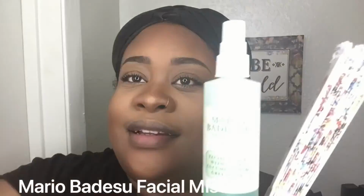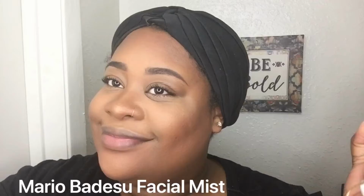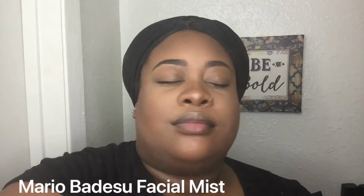Now this is what's going to tie your whole face together. The highlight, the contour, all of that. The setting spray. Make sure you have some type of setting spray. If you want to make your own, you could. There's plenty of ingredients for that. But make sure you set your face with the setting spray. It makes it look natural and like skin.